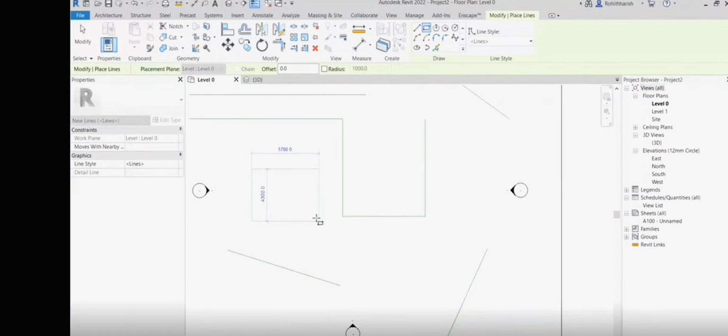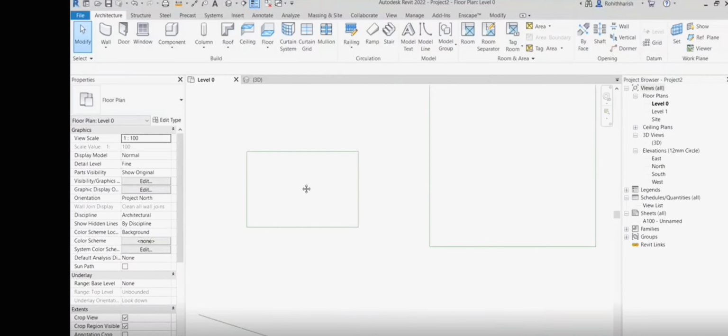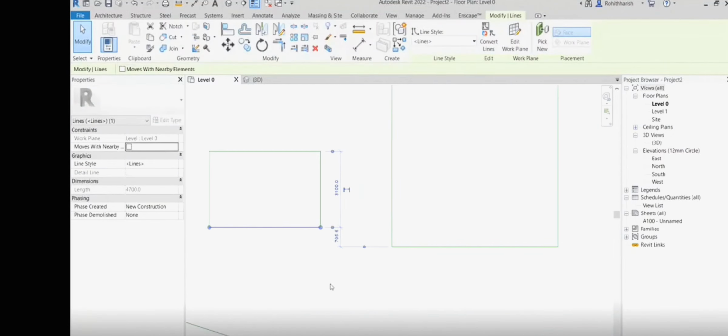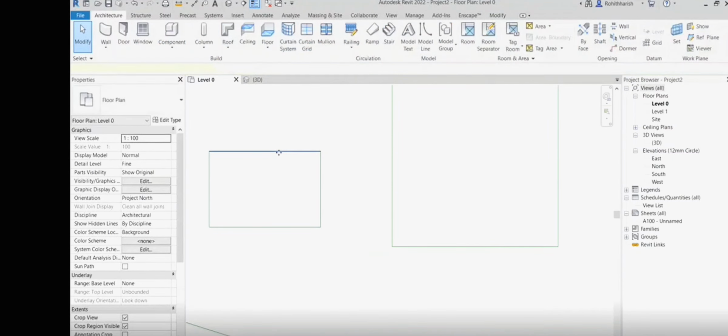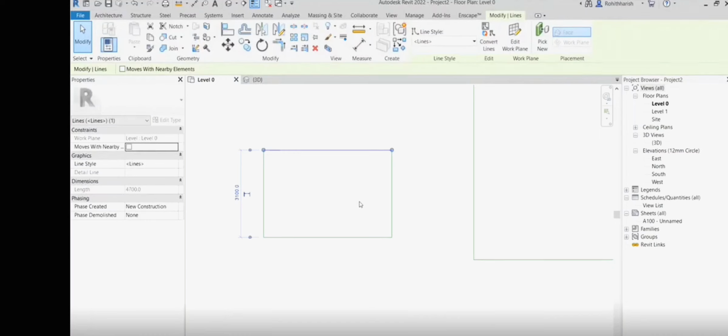Now you will ask, how am I going to change the dimension of this rectangle? Simply select any of the sides, say I am selecting this side, and it will show me the distance between this and this. Can you see this? Yes, sir. To change the distance, I'll just go here and select this. After selecting this, I can edit the dimension.